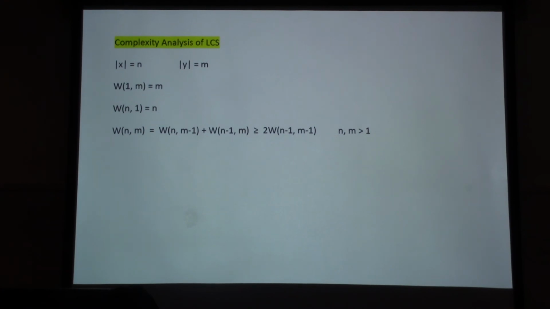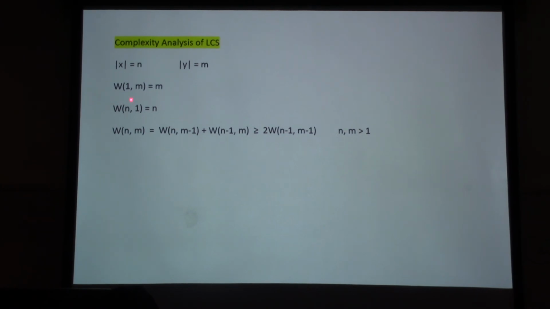So we are comparing this one character to the first character of the second string, and it's not matching. And the second one, and it's not matching. And the third one, it's not matching. And so on, to the mth one, and it's matching or not matching. If it matches, we did m comparisons, and we got a match. If it doesn't match, we did m comparisons also, and it didn't match. So the worst case for determining the length of the LCS in this case is going to be m.